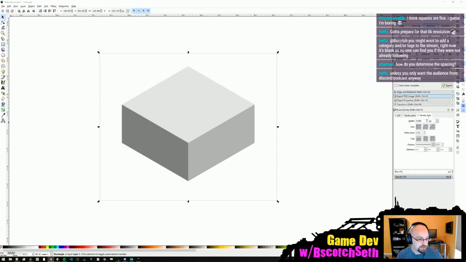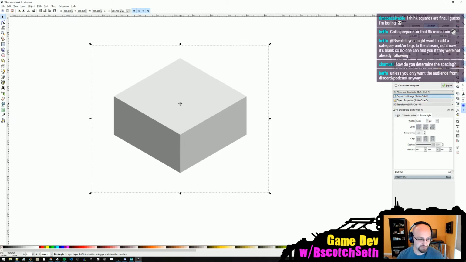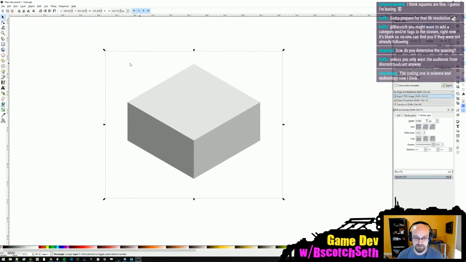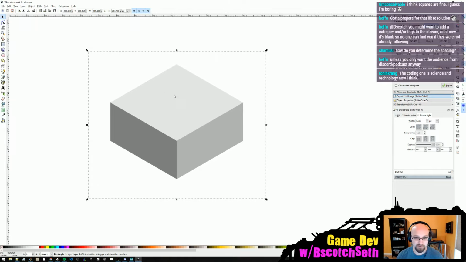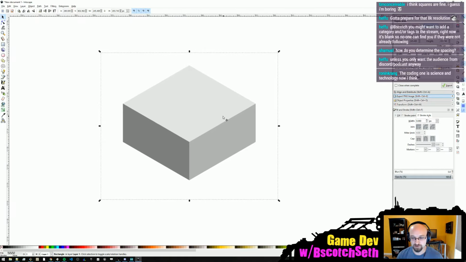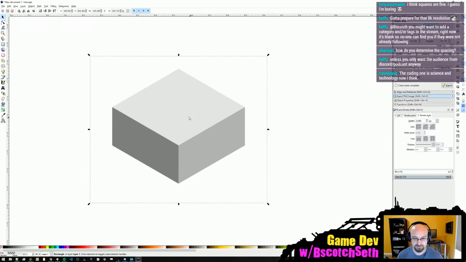Okay. How do you determine the spacing, Shamus is asking. You mean the spacing around the edges? Yeah, they moved game development. It used to have its own category, and now there's just science and technology, which seems a bit odd.